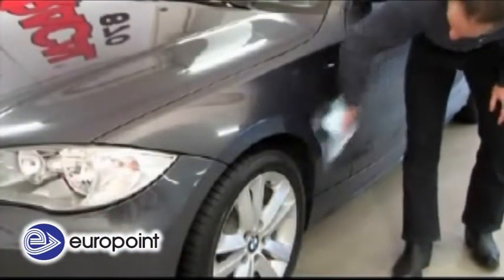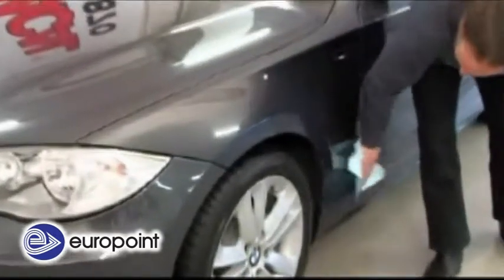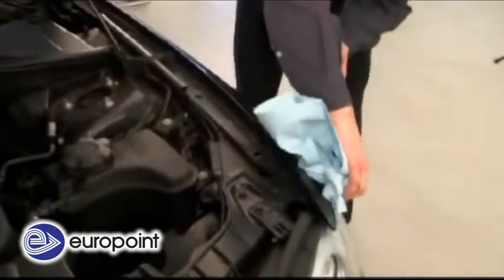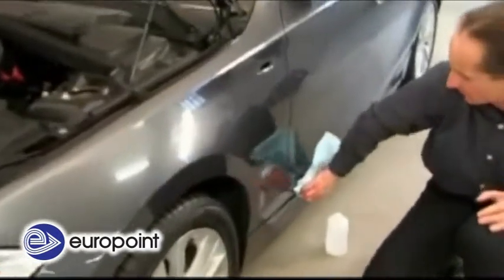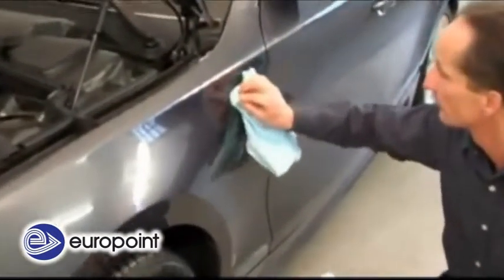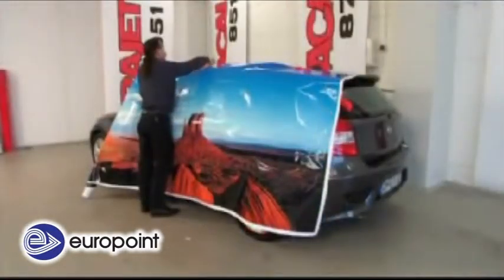Surfaces and edges have to be thoroughly checked for residues of protective wax or polish. Where such substances are detected, they have to be removed with industrial cleaning agents or silicone remover. Special attention should be paid to the places where the removed car parts have been fixed. Finally, all cleaned surfaces have to be thoroughly cleaned with isopropanol and a lint-free cloth. Any potential residual humidity, especially underneath rubber seals, has to be removed with compressed air and the surfaces allowed to dry.